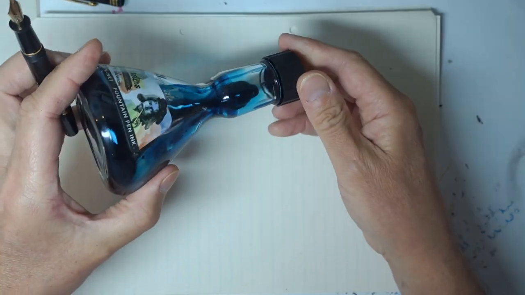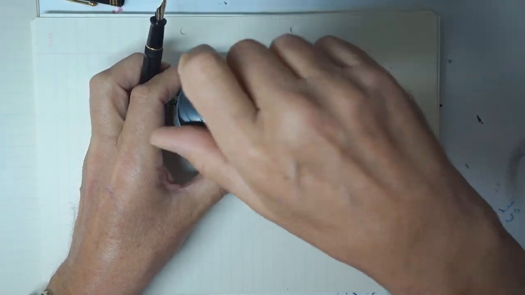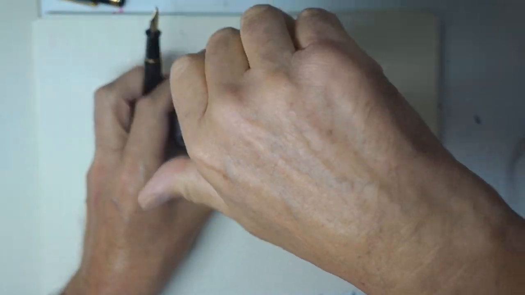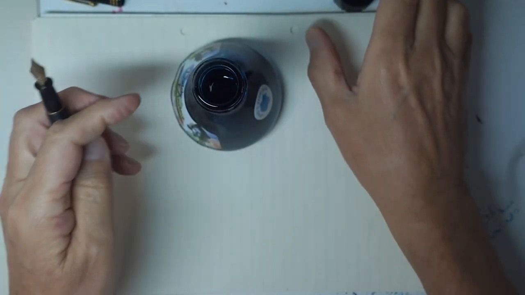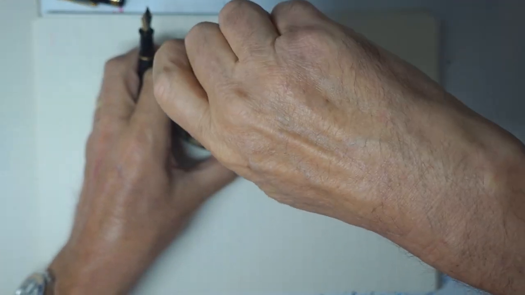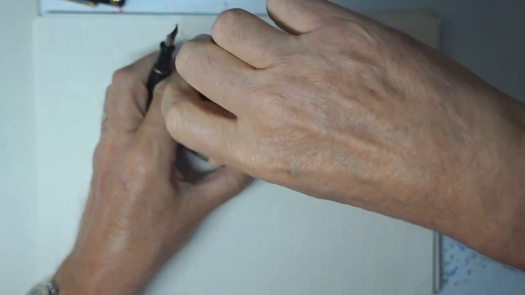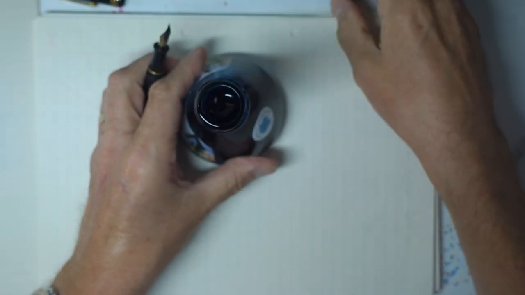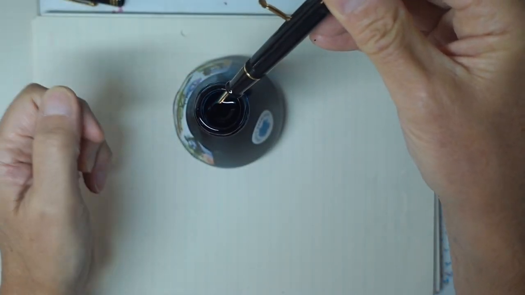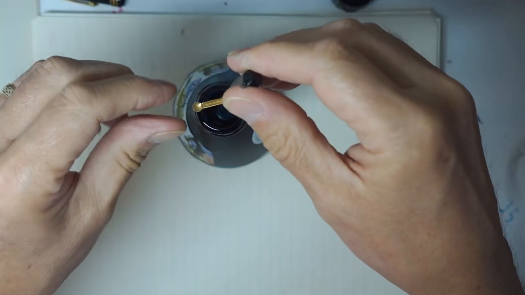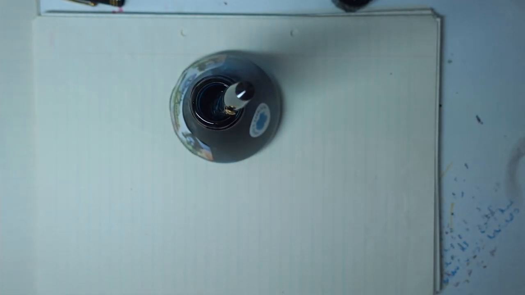So let's just get some ink into this lovely Israel Zeblau from Ackerman ink bottle, and I failed. Let's do that again. Right, here we go. Ink into the top, turn it back the other way, the marble should hold the ink in the top, did a bit better that time. Now pull the lever all the way open, stick it in the ink, shut the lever up, and just leave it there for a moment or two.